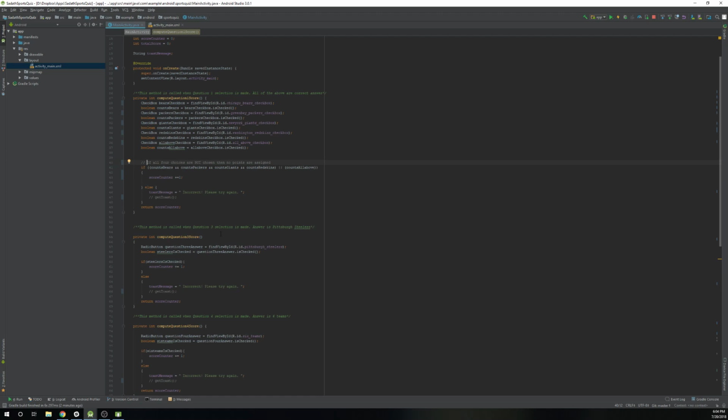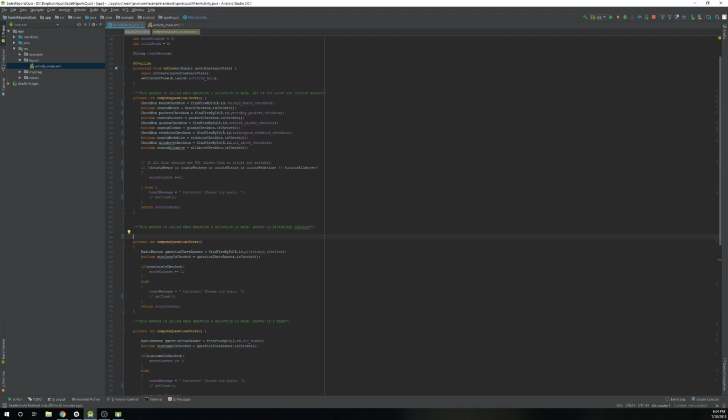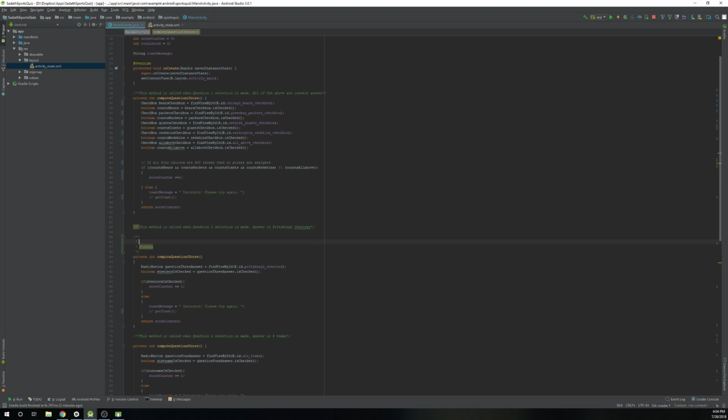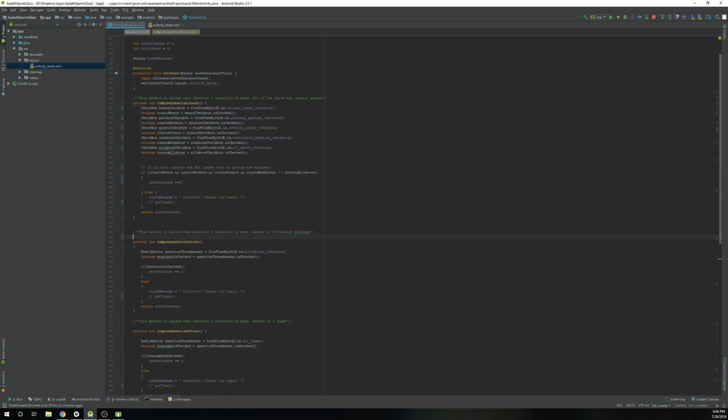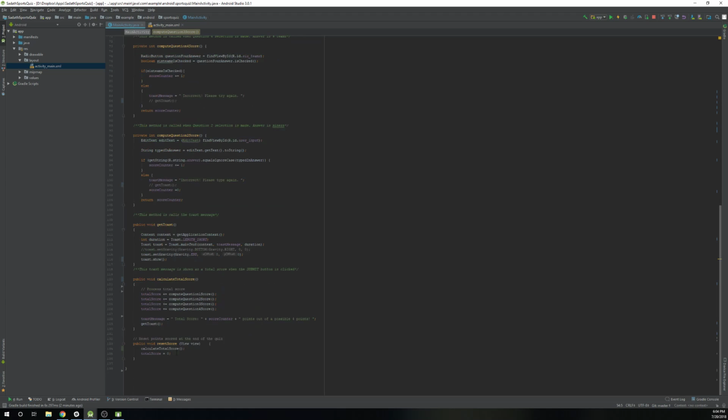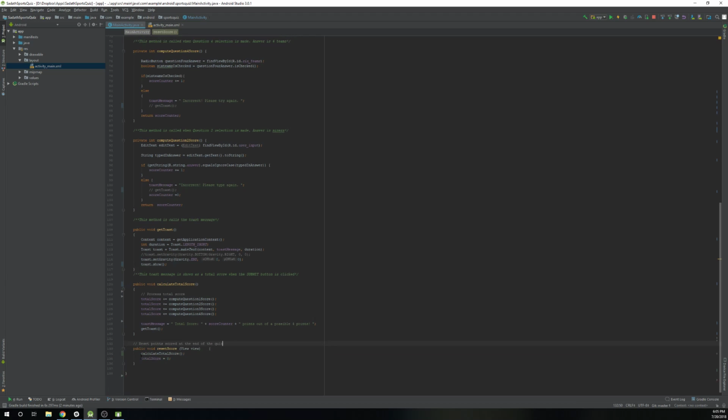A JavaDoc is, if you do this and hit enter, it'll automatically generate a JavaDoc block, which is just a return statement, and you give a general description of the method. Let me see if there's actually down here where you have, if you do a JavaDoc here, you can see it gives you the parameter view. It's void, so it's not returning anything, so it doesn't have a return statement. So that's JavaDoc.